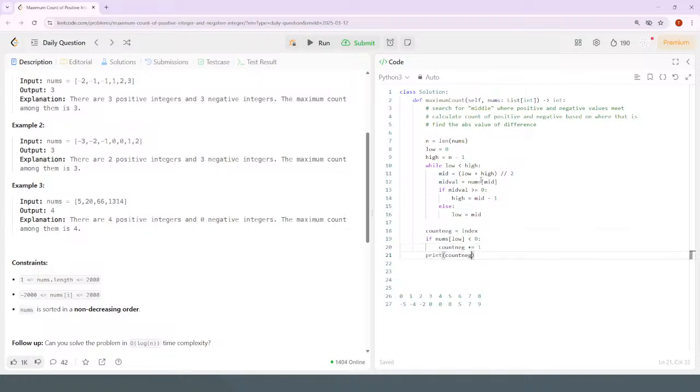Alright, I'm just going to do a quick verification here that this is all correct.